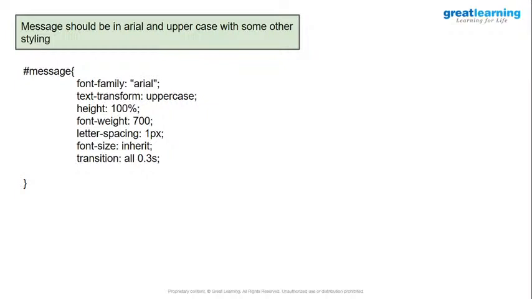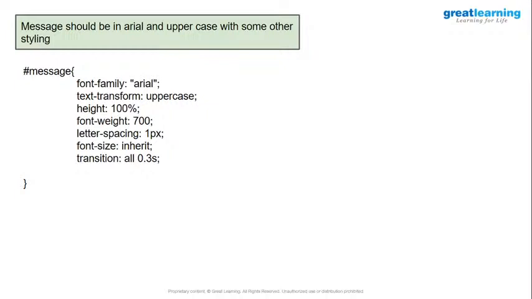The message, okay, the message, text transformation. Yes, Kriti, the text transformation I told you, that is how quickly you want that thing to absorb. So for example, when we click on any of these squares, that will be changed to the background color. So that change, how quickly should it happen? So this is only the text transformation that deals with this thing.